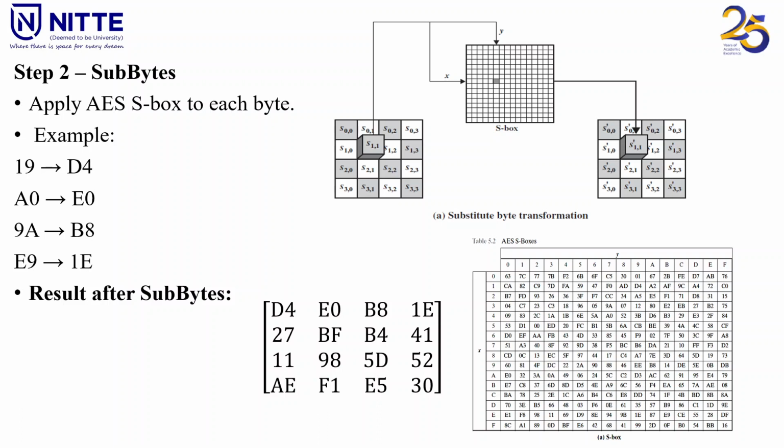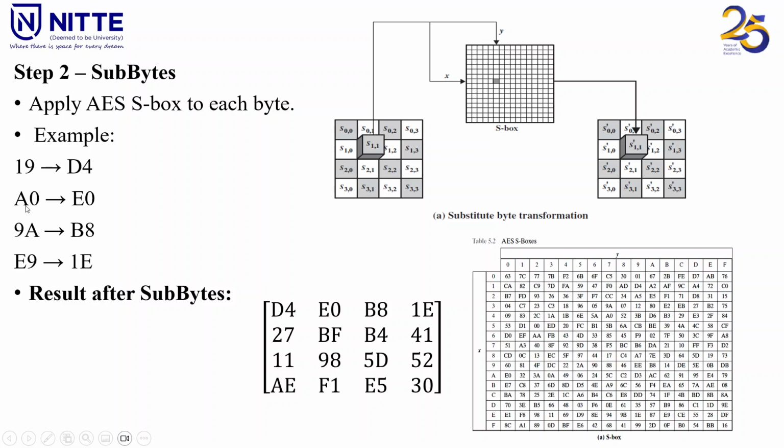We will make use of the inverse when we perform the decryption operation, so we will have this 16 by 16 S-box in the form of inverse. Now 19 gets converted into D4. The 1 is considered as the row element, and 9 is considered as the column element. Where the 1 and 9 intersect is the corresponding value for 19, that is D4.